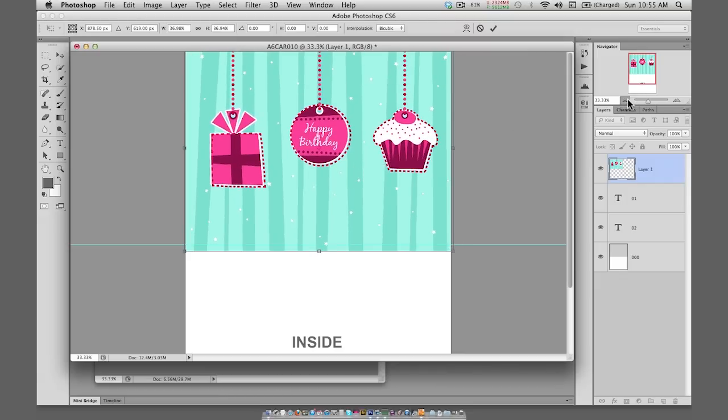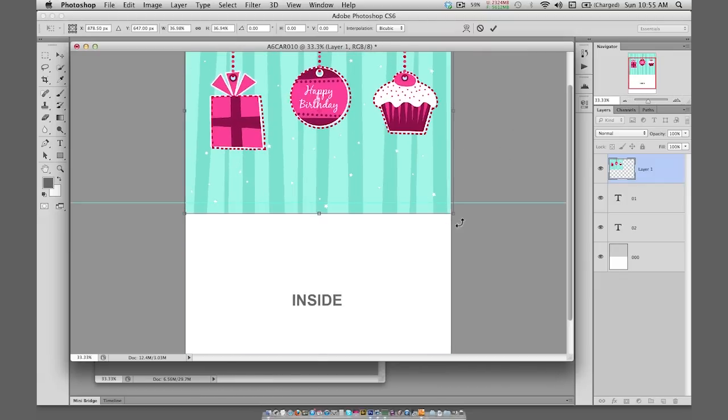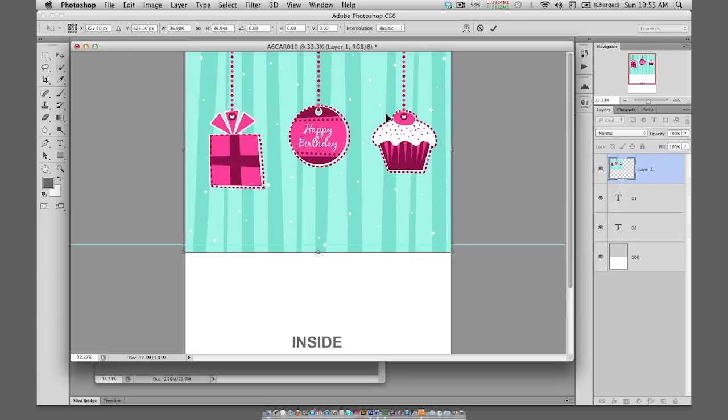And that's pretty cool. I'm going to zoom out here and get a really nice size, just going a little bit outside of the template guide. And I'm going to move this up, and that looks pretty good. I have a little excess area coming outside of the grid, but that's okay. I'll show you how to remove that later. That looks really good, so I'm going to go ahead and confirm this transformation.